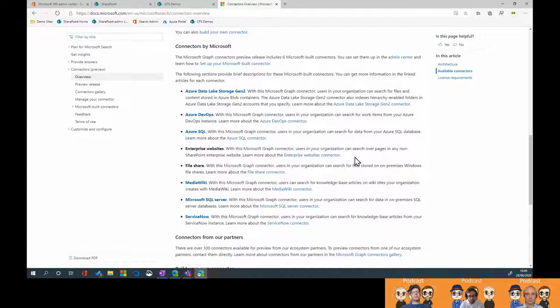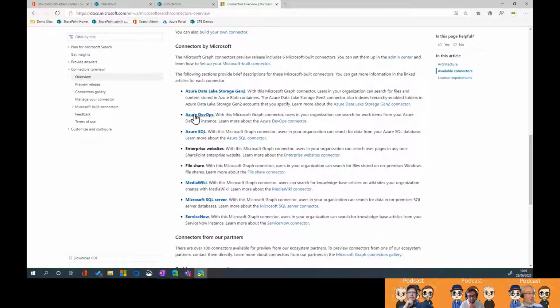So there's loads of different connectors there as you've got up on the screen. They get file shares, which will never disappear. That one's always going to be there. But interesting, just about these connectors that are there, the ones that show they're connectors from Microsoft. So by using Microsoft Search, it says 6, but I noticed there's actually 8 now.